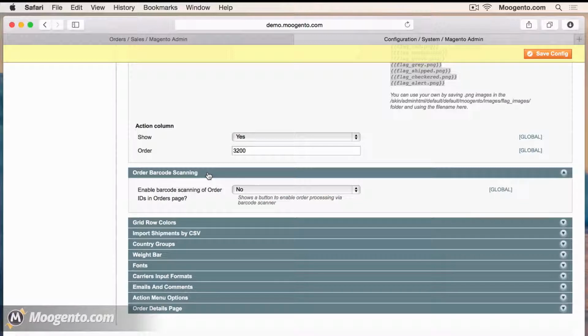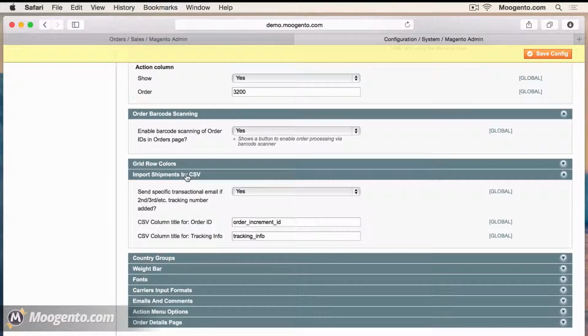Another useful feature, barcode scanning. This enables you to scan orders and to process them with a barcode scanner. If you're using PickPack, you can add the barcode of your order ID into your packing sheet and also into your shipping label. At the end of the day, when you're shipping off your orders, as you physically pass each order out, you can be scanning them and processing the order in real time.